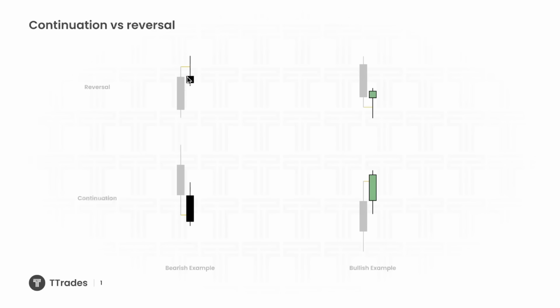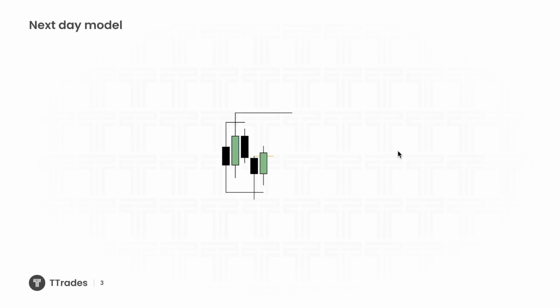So if price has a bearish reversal here, there is a bearish continuation following, or a bullish reversal here, a bullish continuation following that. Now with a continuation, I am anticipating price not to reverse as it took out its previous candle's low and closed outside. So if I'm anticipating price to continue, then we would just continue lower. You can see here, we close over our previous candle's high, and then we continue in the following candle. So let's take a look at this before we get into some TradingView examples.